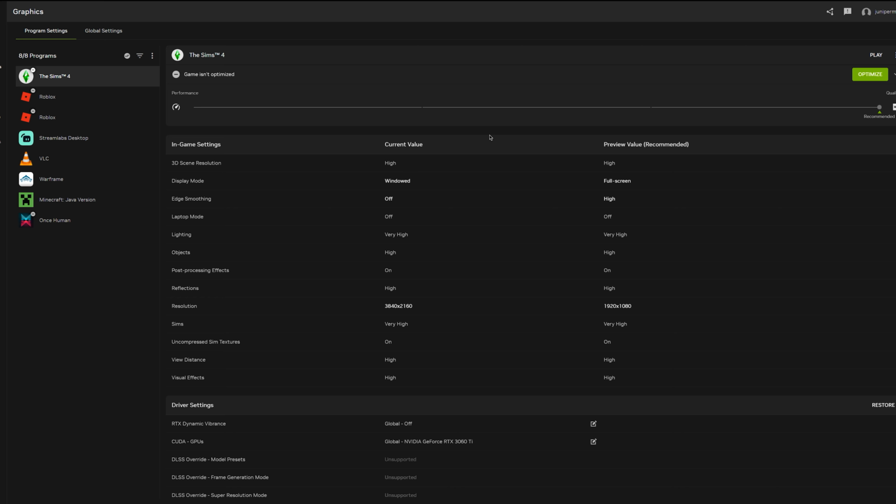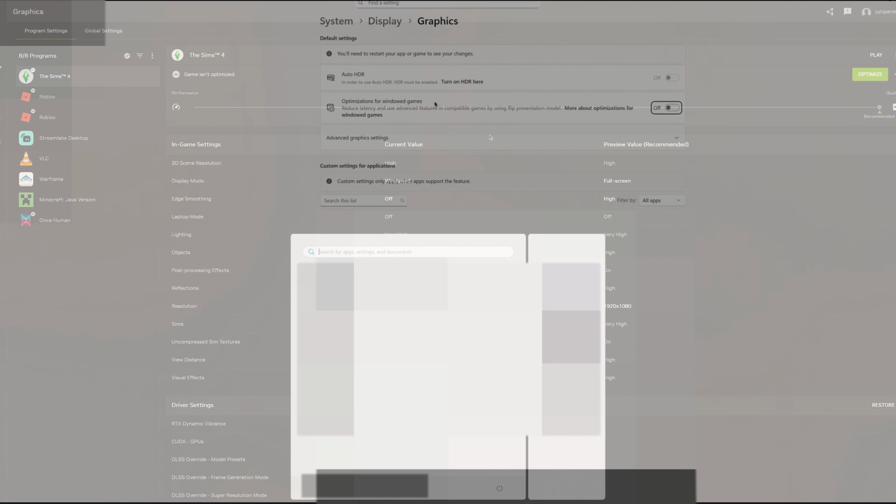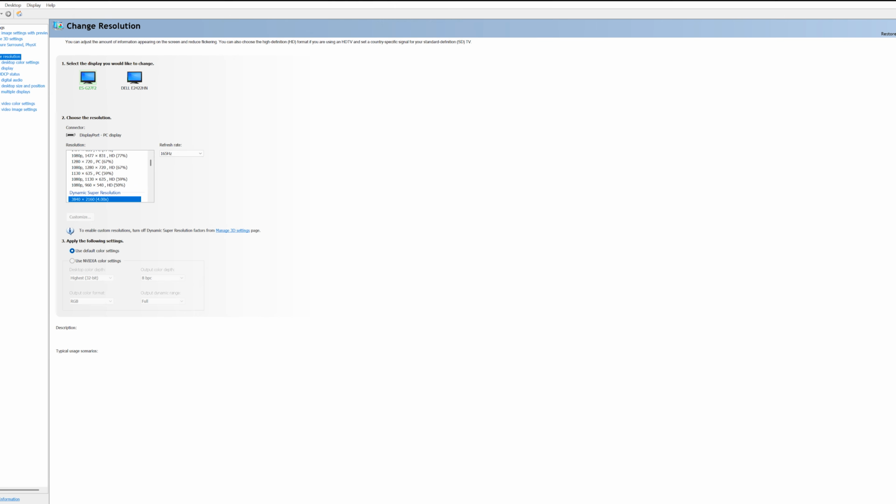So in order to make sure that your game isn't optimized, you can go to your Windows, and once you search up graphics settings, you will go here and see optimization for windowed games, reduce latency, and use advanced features in compatible games by using flip presentation model. I have this switched off because it can be counterproductive to what you want. I also use some settings in the NVIDIA control panel that I've tweaked.